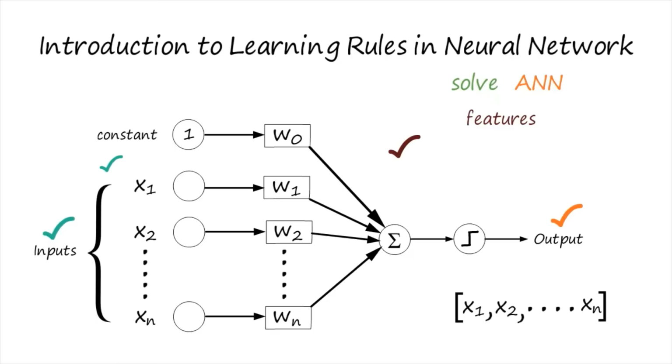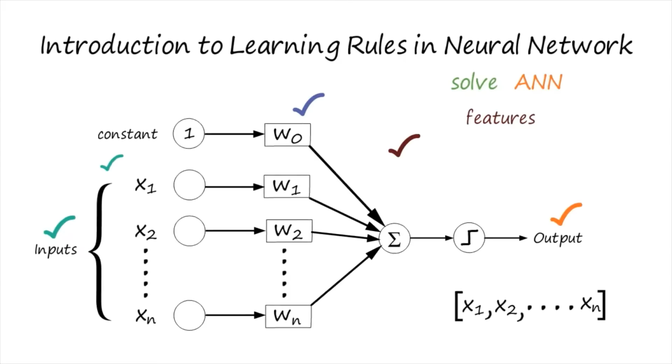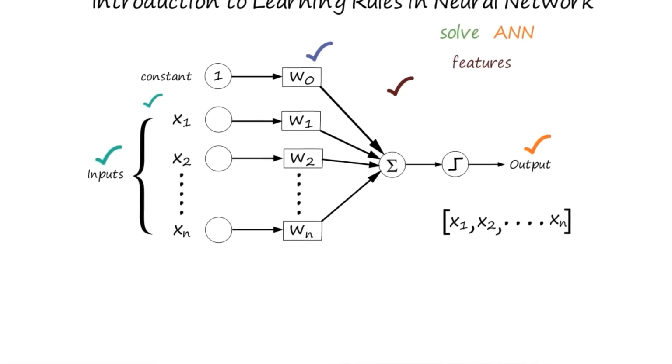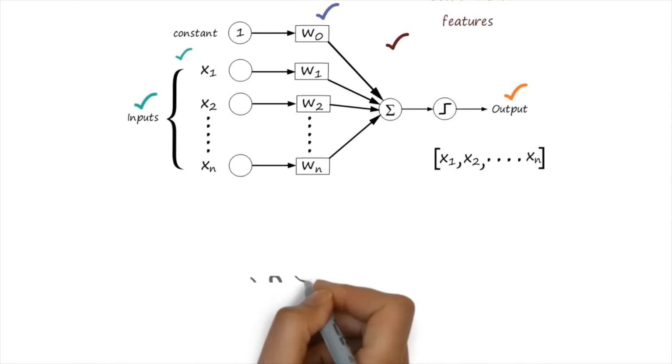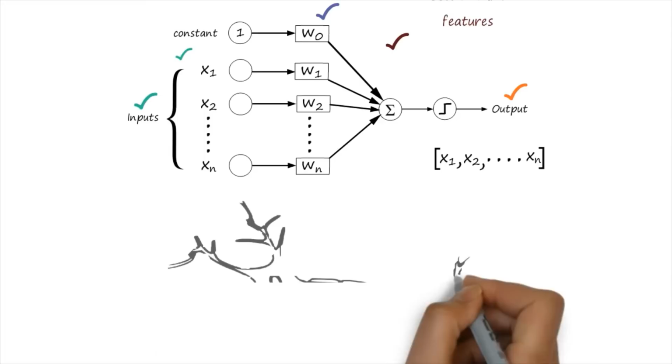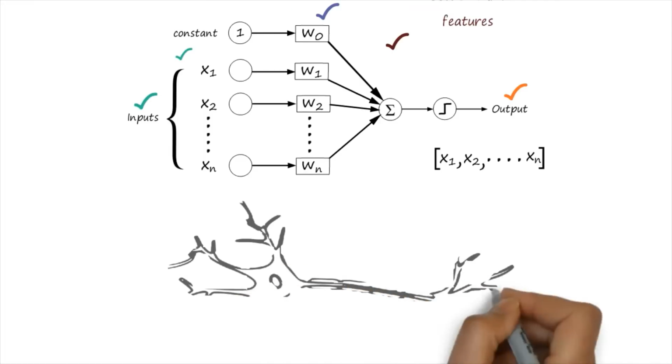Now let's talk about these weight factors. This is a very important thing. Now if you ask me what these weights are all about, we can say that initially we have to pass some random values as weight values, and these values will be automatically updated after training the neural network. So now let me correlate this weight factor with the actual neuron representation. See, we know that our brain cell will look something like this.